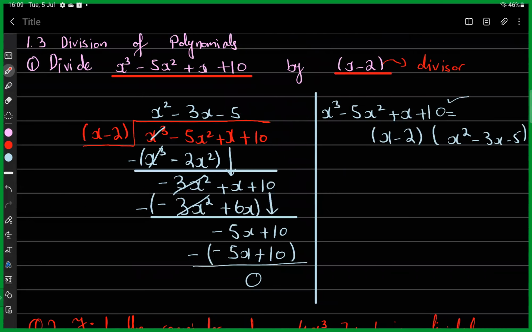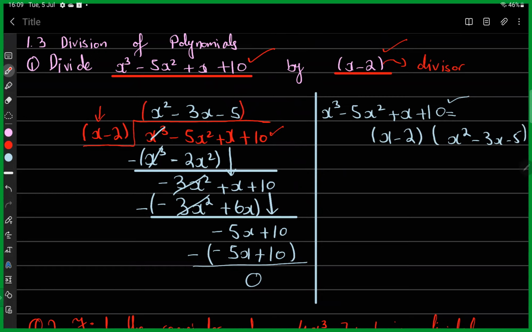This was the first example where we had this as the polynomial and this as the divisor. So I've just done the division just like we do for other numbers. I've written the dividend here and the divisor here, and I've followed the basic steps of dividing a polynomial, and eventually I got this as the quotient. So we need to understand as well what exactly this quotient means.